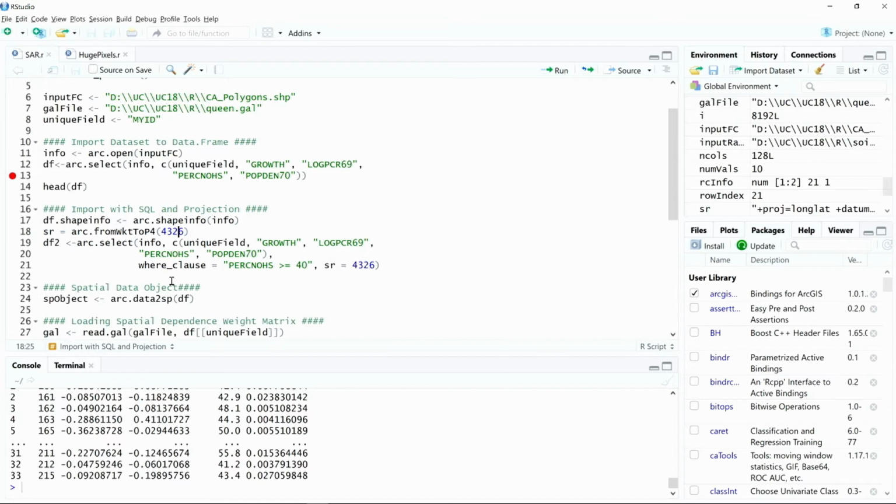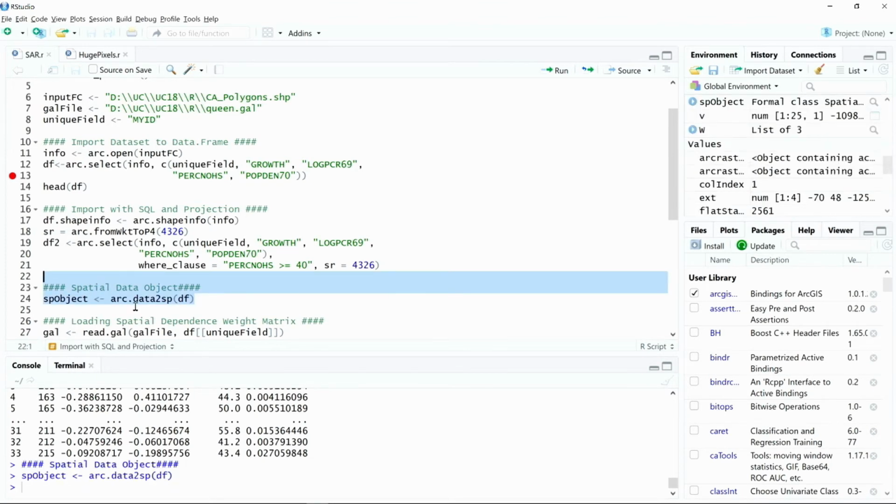Okay, there are converters, SP and SF. We'll talk a little bit about SF. That's new, but SP is probably the longest lasting spatial object in there. And a lot of libraries require SP objects in order to do the analysis. So we have converters, and it's quite easy. You take your original data frame and you can convert it to this SP object. So now we have an SP object.